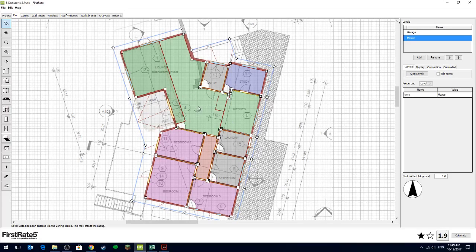So as well as telling it what sort of floors, like wooden or concrete or whatever else, you also say the coverings, what sort of ceiling, what you've got in the roof, what sort of insulation. It's going through and pretty well filling out. It's a bit of an exploration of what is there. With older houses, it can be hard to get a good handle on what you do have without really digging in.